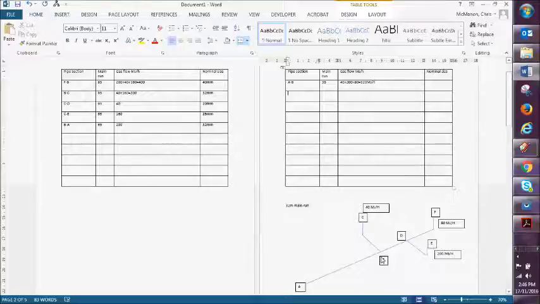Okay, so now we've got section B to C. How much does this bit of pipe have to carry, Tommy? 40. 40 megs. Yep, beautiful.